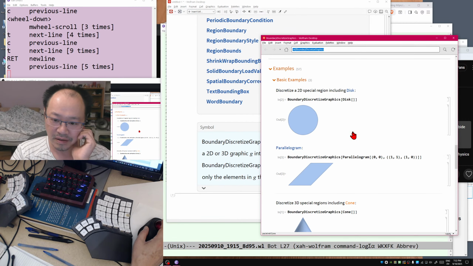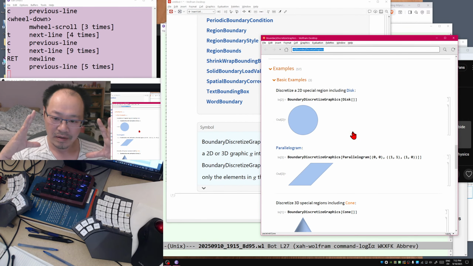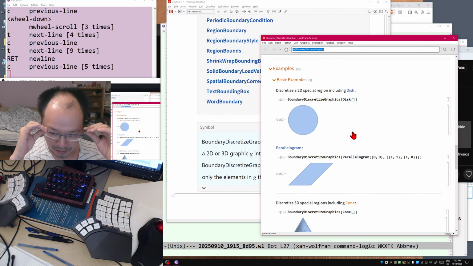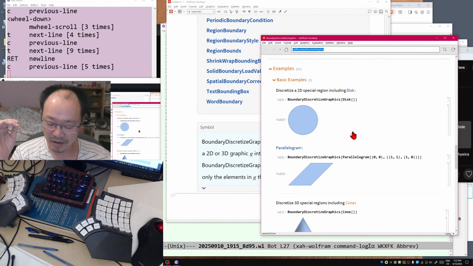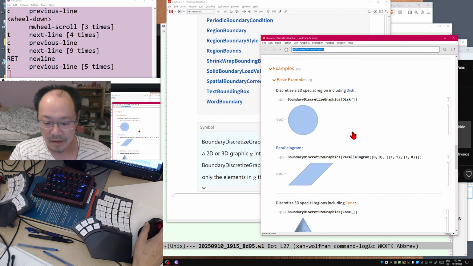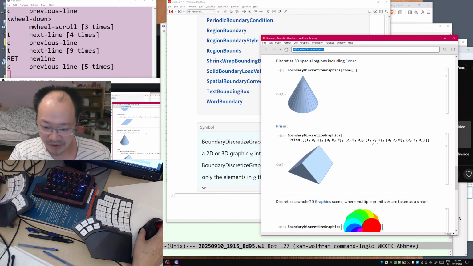So given a complicated 2D graphics, it will turn the boundary into a discrete graphics, okay?